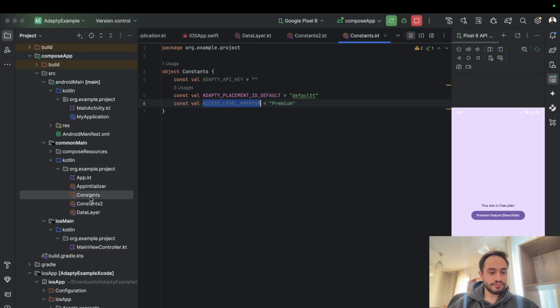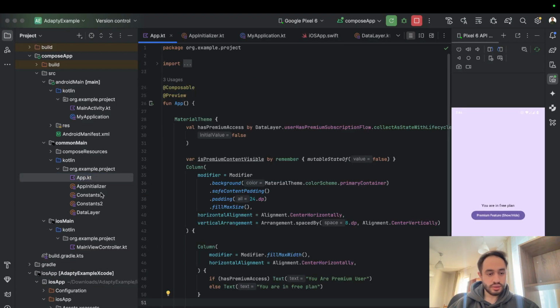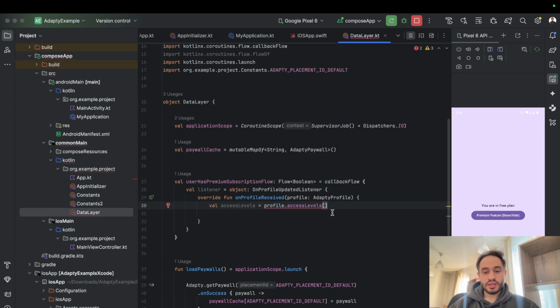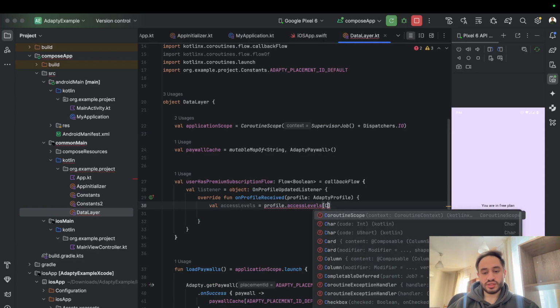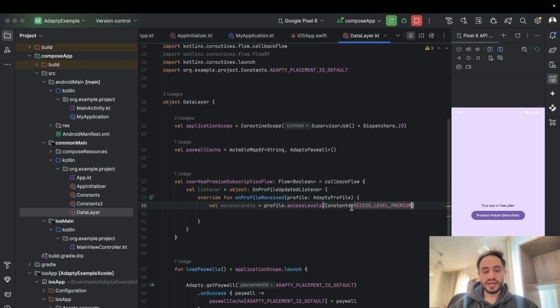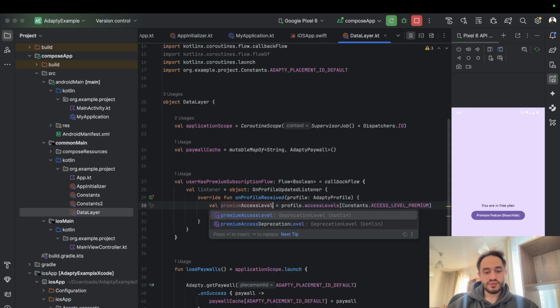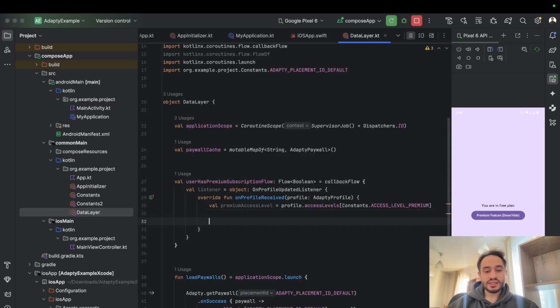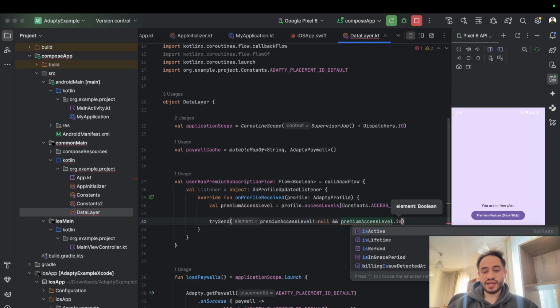And in the data layer, from these multiple access levels we only need the premium access level, and we need to update our flow if this premium access level is not null and this premium access level is active.